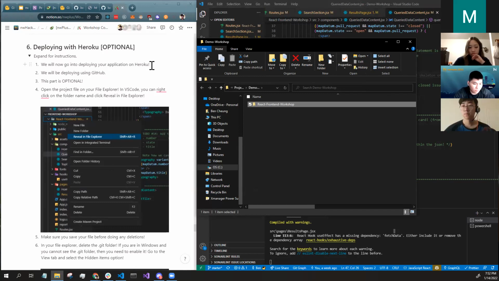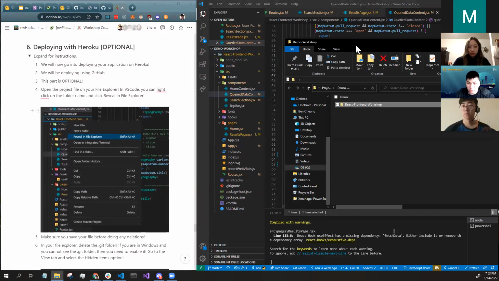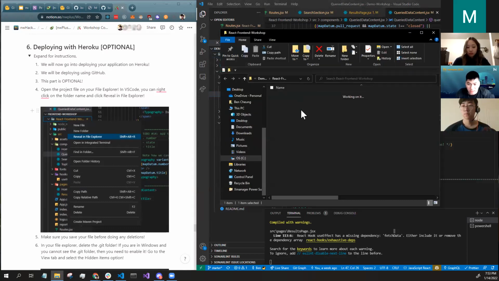But if you do, you probably have to export and then commit to your GitHub as well. In VS Code on Mac, you can also reveal in File Explorer, or you could do Shift-Alt-R, but I don't know my shortcuts. You go here and then you can see a .git, and you delete it.